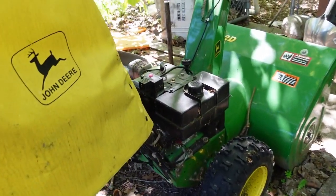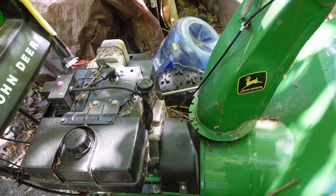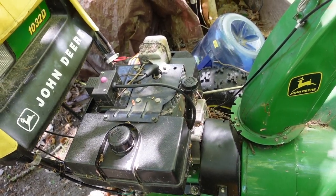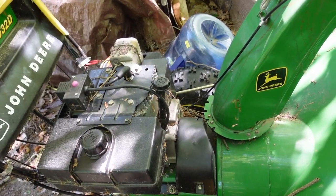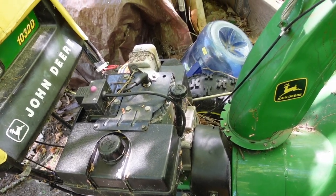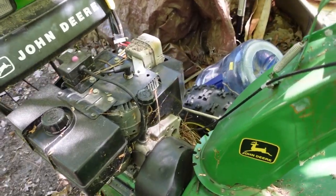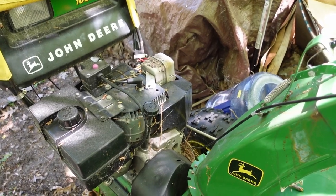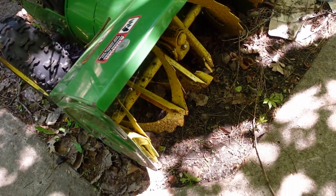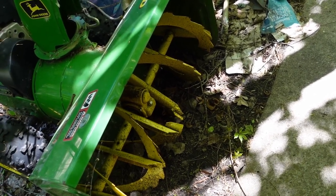I'm also going to need to do some work on this. The engine block where the starter mounts has got some issues where it's a stripped thread. So I'm going to need to find a way to fix that, which I think is either going to be some aluminum welding or some JB Weld. I'm not sure which. I haven't done the aluminum. Well, it's Aluma Weld, so it's an aluminum alloy brazing. But I haven't ever done that, so I guess that's a thing that we can see about. But I'd like to get this running so that we can have it for the snow season. There's also supposed to be a piece underneath there. I need to make sure that that's still in there or get a replacement.